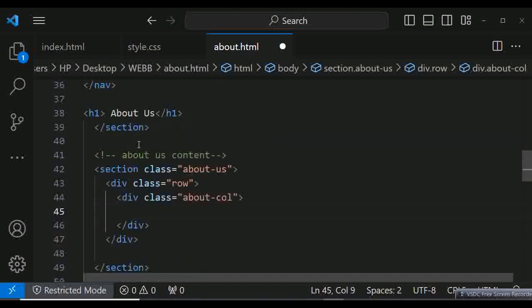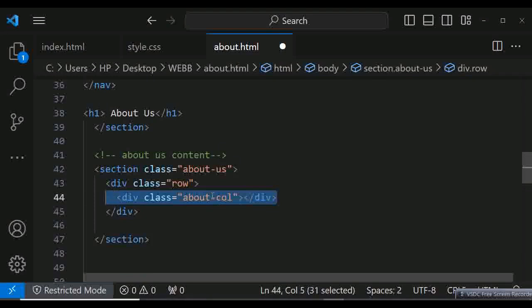So let's duplicate this column because we need two columns. Okay, this is the first div, right?